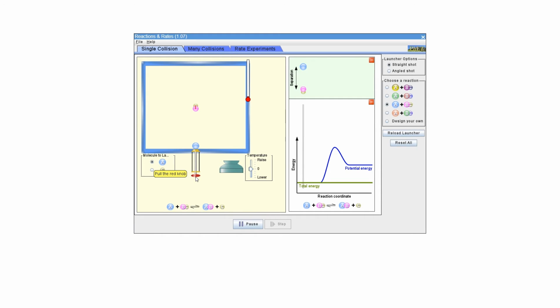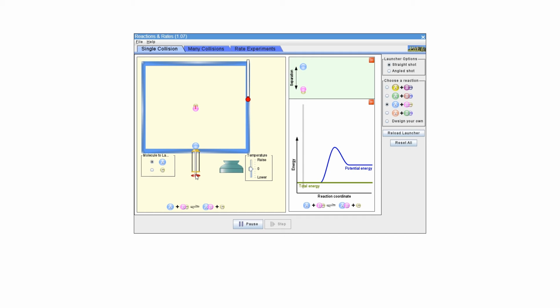Now, in this simulation, what we can see is that we have particle A and particle BC, and they react. Technically, this reaction is reversible. It does go in both directions. A can react with BC, forming A, B, and C, and vice versa. And what we're going to be able to do is put these particles in a box, get them to collide with each other, and see when and where successful collisions lead to reactions.